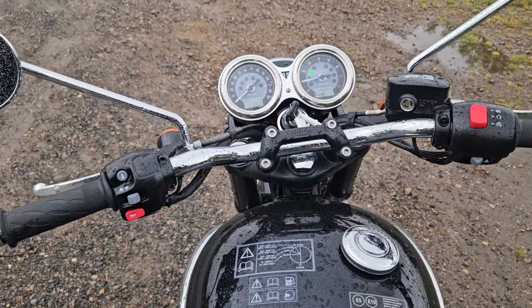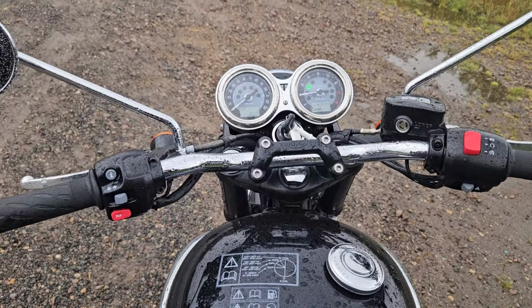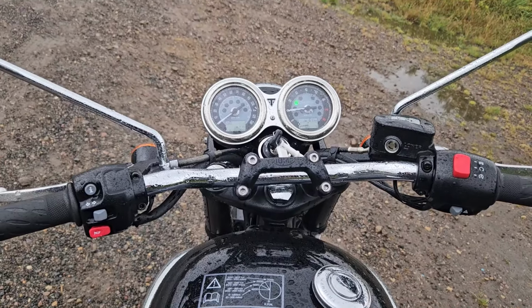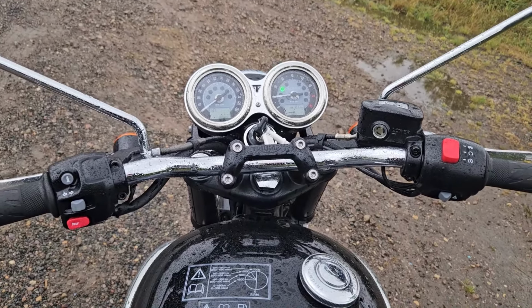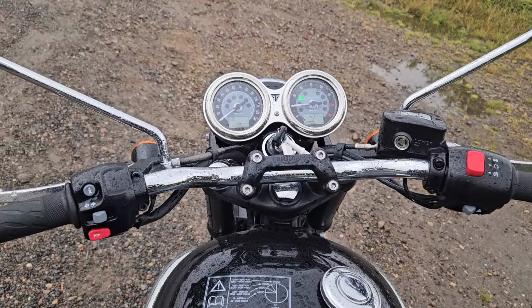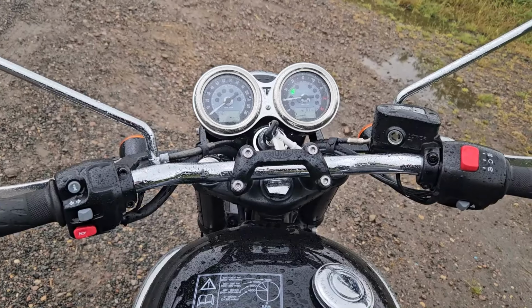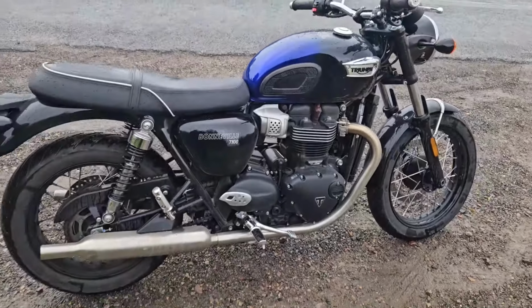Right, and as you can probably see now, I'm sitting astride a completely different bike. Can you guess which one it is? Anyway, whilst I'm sitting here, the point is that they've had to take my bike in. They've said there's a couple of things. Firstly, there's a significant software update for the display, and there's also yet another recall that needs to be done.